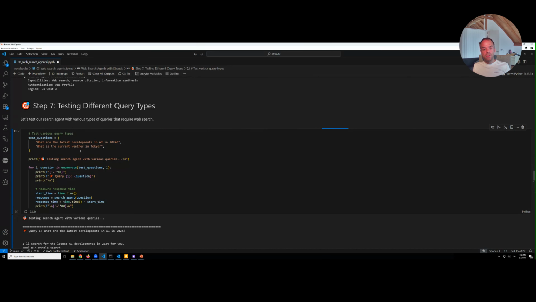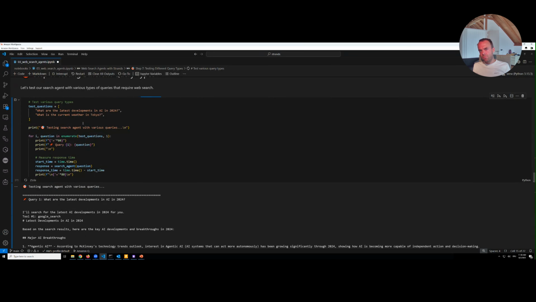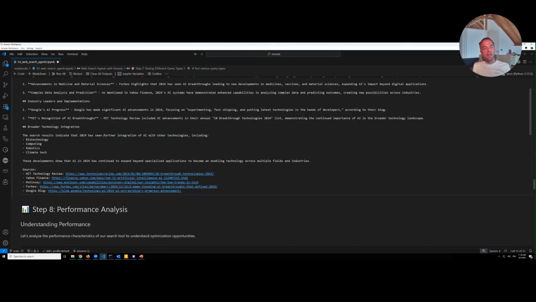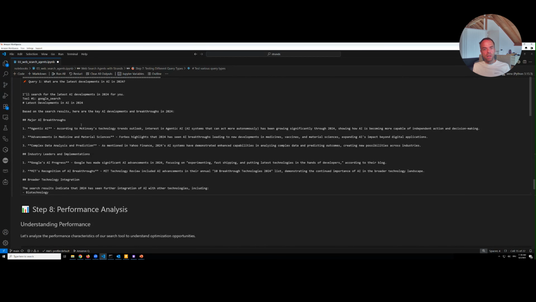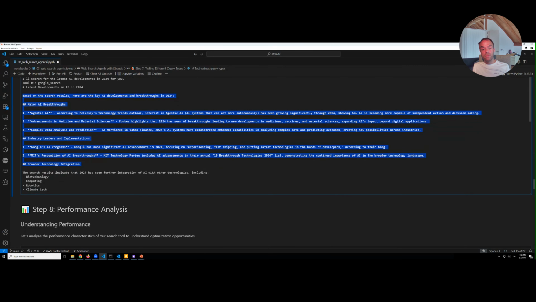Both of these requests are something that the large language model on its own would most likely not be able to answer, or it would start hallucinating. In this case, for example, the current weather is not in the training data, so you would most likely get something that is hallucinated. Now, if we look at the results that we get from the agent, first of all, it is using the Google search tool. It gives us a summary of the information that it received from Google.